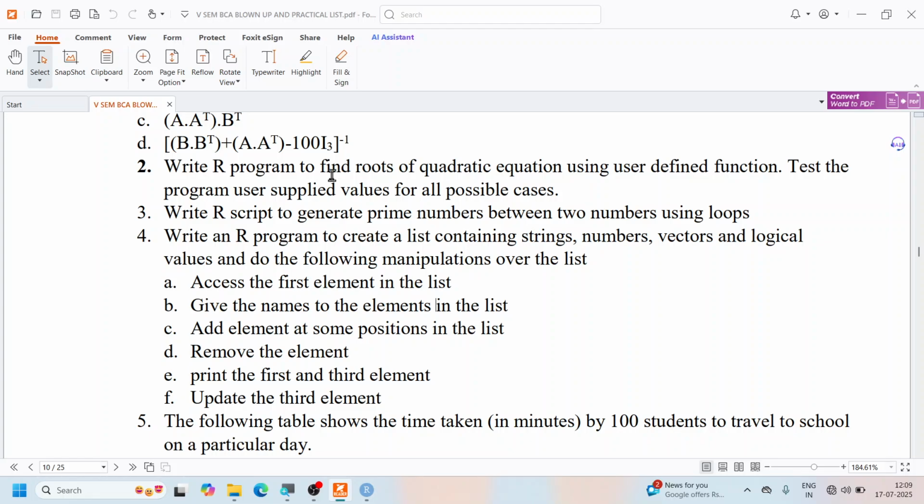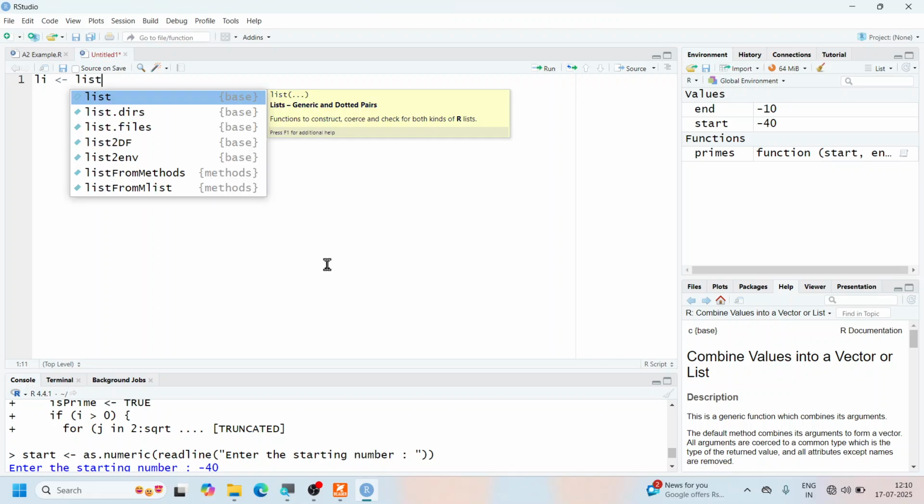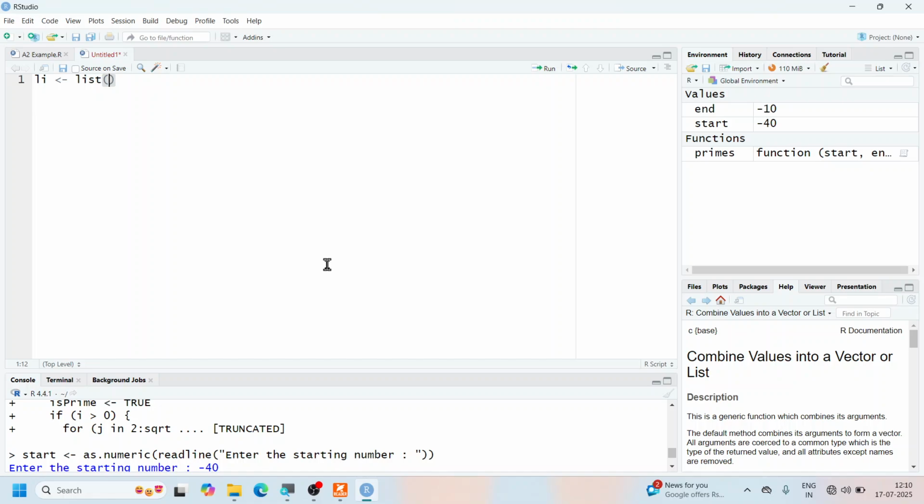What they have said is this must contain first a string, then numbers, then vectors, then logical values. So let me add all of them. To create a list, you know very well, you start with the word list, and then let's start with the string. Let me call it cat. You can call it anything.